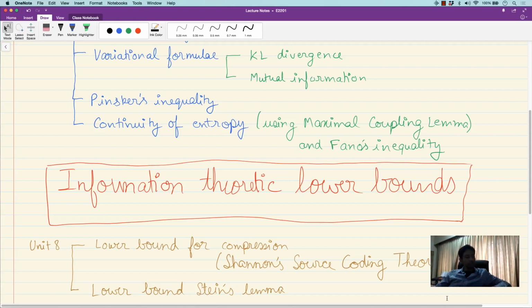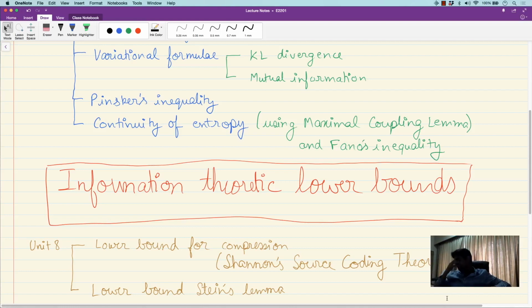We also derived a lower bound for Stein's lemma, which is a result about the exponent of the probability of error of type 2, given that the probability of error of type 1 is less than or equal to epsilon, for the binary hypothesis testing problem. This is the Neyman-Pearson formulation. What Stein's lemma says concerns IID observations with common distributions P and Q. So you want to know if the sequence of symbols is generated IID from a distribution P or IID from a distribution Q.